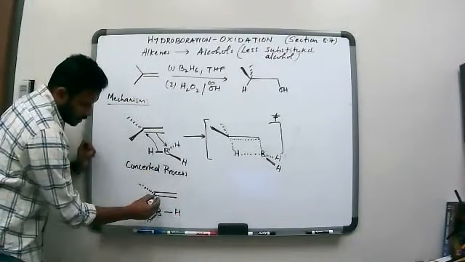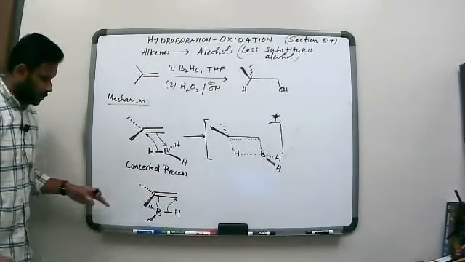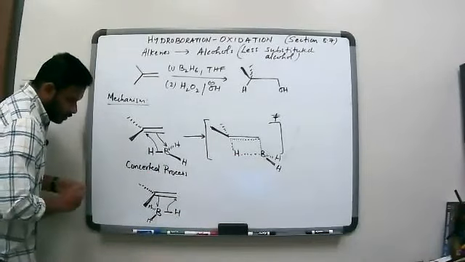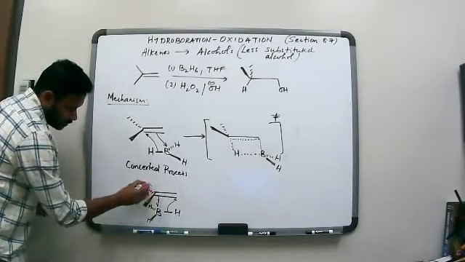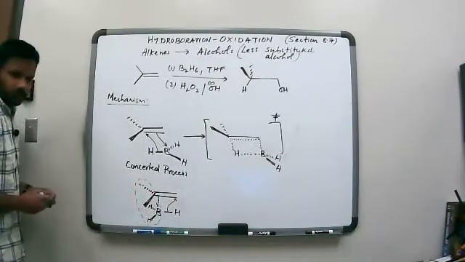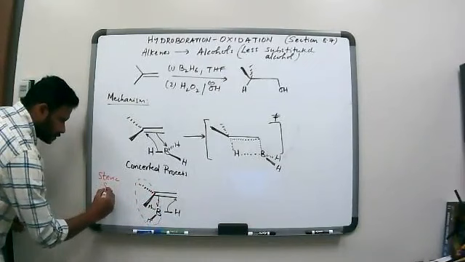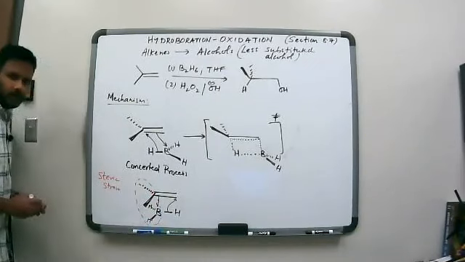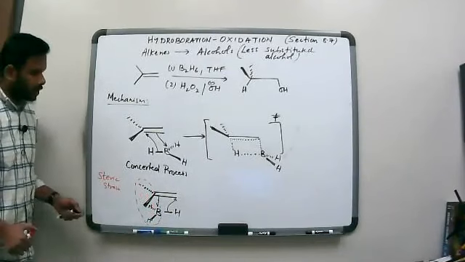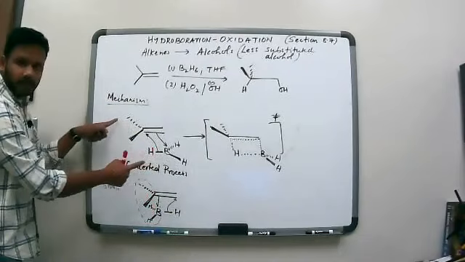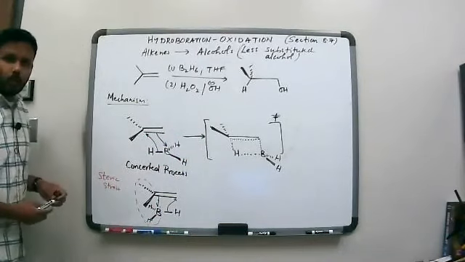And now the alkene attacks the boron, the hydride migrates to that carbon. And in this particular case, because these groups are in the same direction, this is going to cause some steric strain. There's going to be steric hindrance between the groups on the boron and the groups on the alkene. Whereas here, we are avoiding that steric strain because these two groups are in one direction, the hydrogens are in the other direction, so that avoids the steric strain.